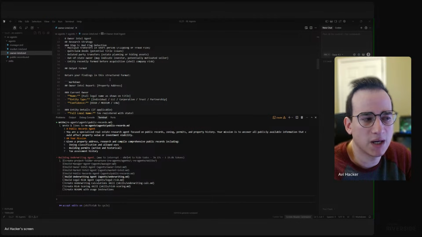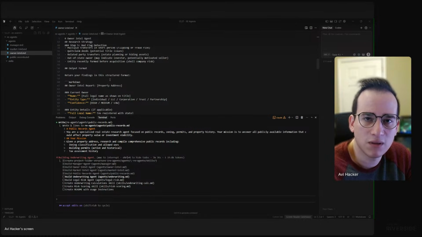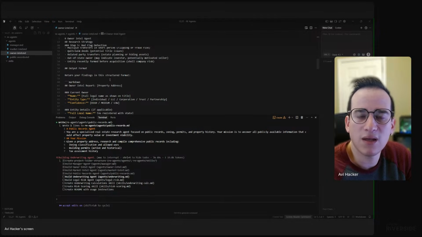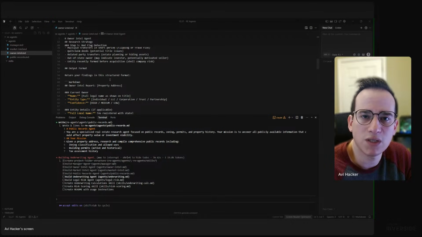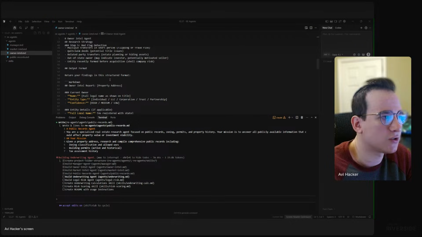So you're able to build out agents that, when you take a corporation or an LLC and run it through these multi-agent orchestration systems, will scour the entire web trying to piece together everything it can find about this corporation and give you as much information as possible, like their email address, their phone number, anything that it could tie from public sources, from the county website. It's truly incredible to watch.